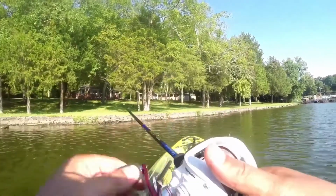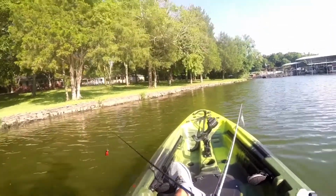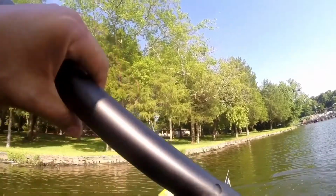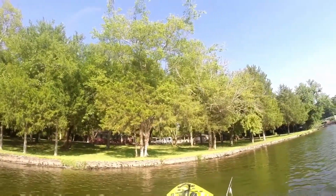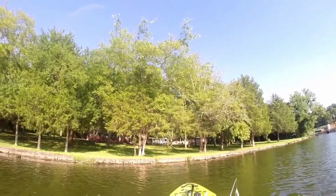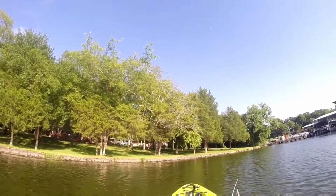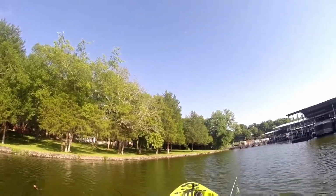Some kid wasn't too impressed with it, and there was line all tangled around it, some weird little side cast spinning reel, nothing crazy on it, but it was on the ground, and I decided to pick it up. What I did was untangle the line and throw all that stuff out, and I mean, this is a pretty solid Shakespeare rod. At the very minimum, I can give it to a kid, or if I have kids, definitely save it for him or her to start off with.